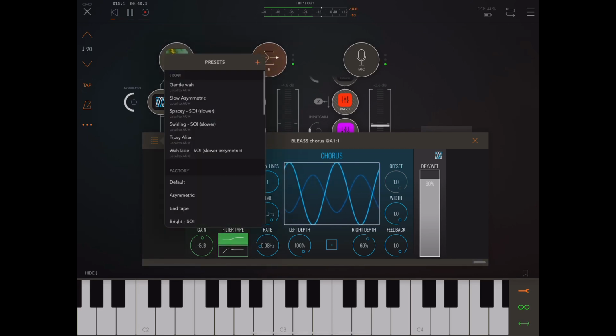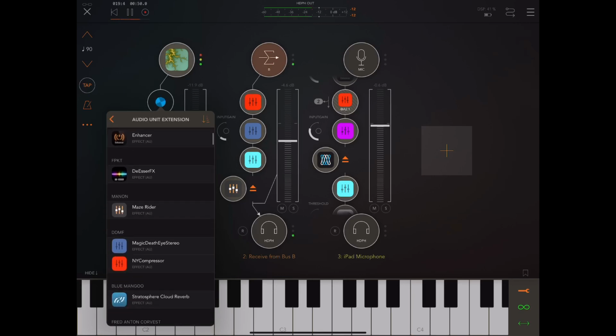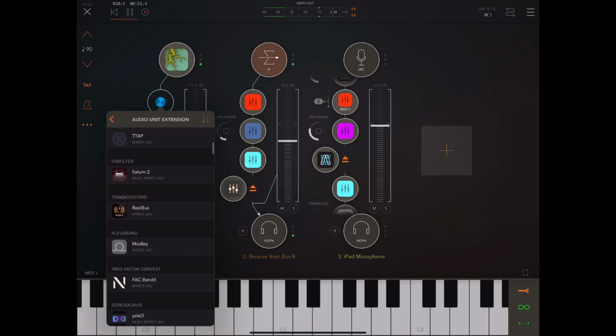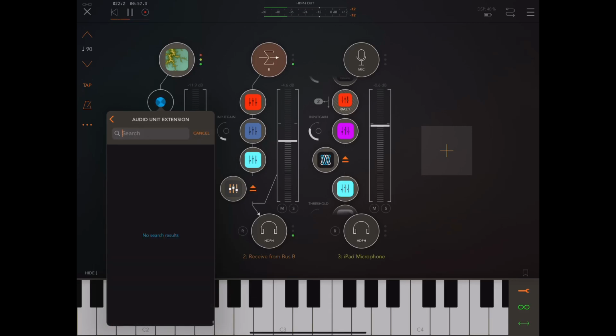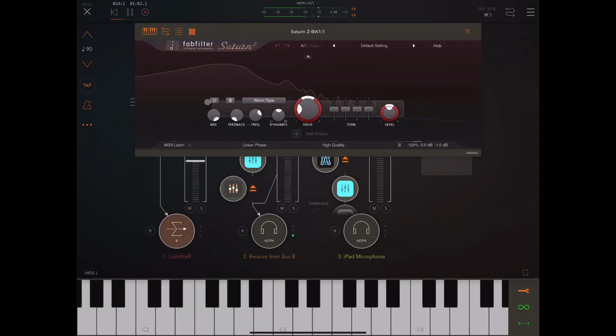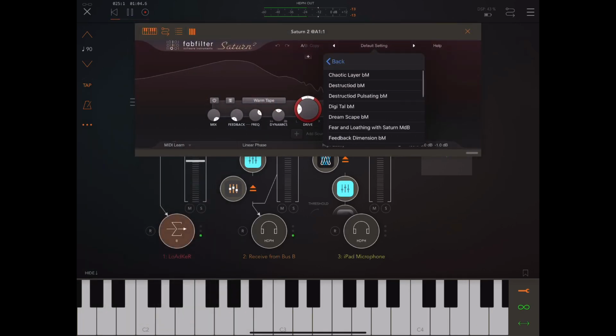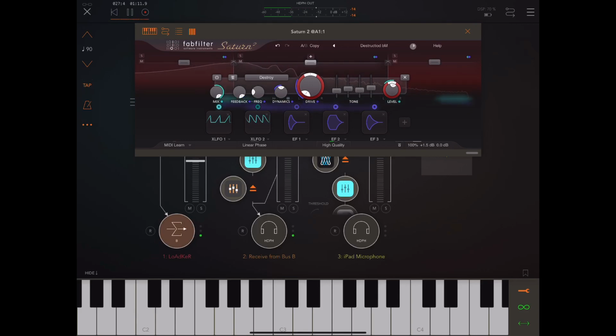A bunch of really cool things in there. Crazy with a bit of Saturn too.